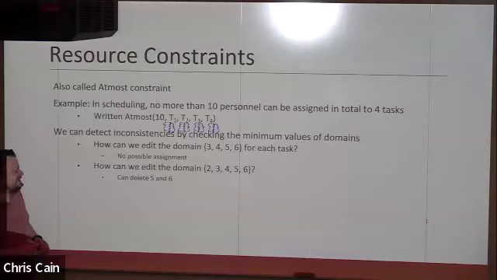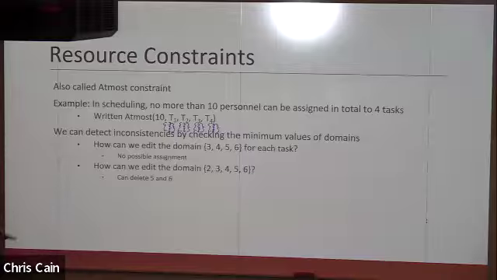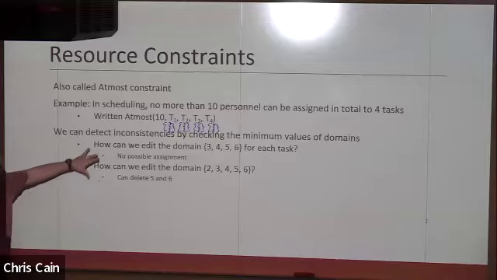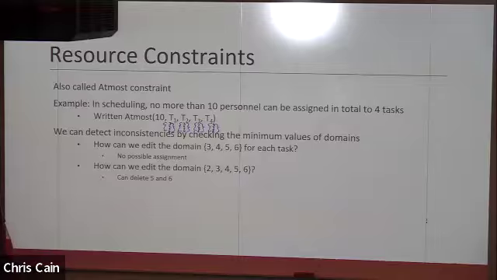Not the domain to the choices of the task. I got that hint from hearing what you all were saying. I have to clarify that the possible domain is for each variable now. We've eliminated everything else. This is a subproblem of this problem. If we find ourselves in this subproblem, there is no possible assignment of these values to these that meet the associated global constraint, or I guess resource constraint.